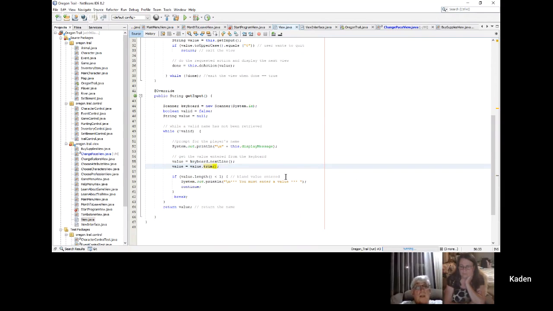So value.trim is calling the trim method that all strings have, and it removes the leading and trailing spaces. So if you have spaces in front or after, it removes any extra spaces. And then the value.length is also one of those string functions. That gives you the length of your string. And so that's why they're using that and checking to make sure that it is.